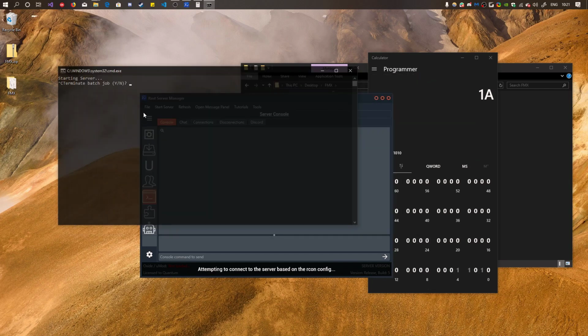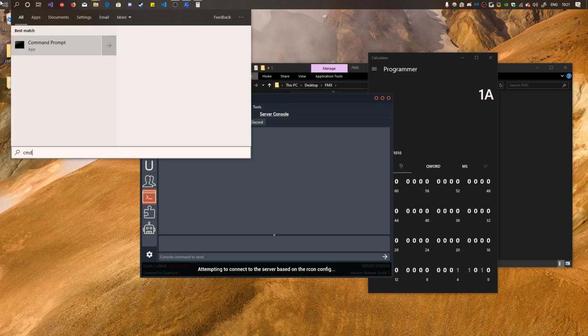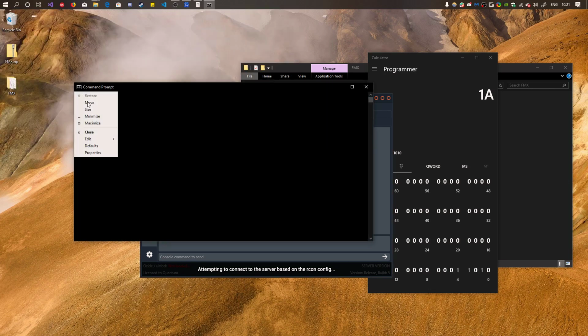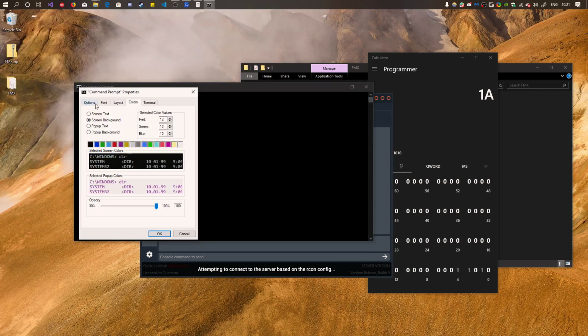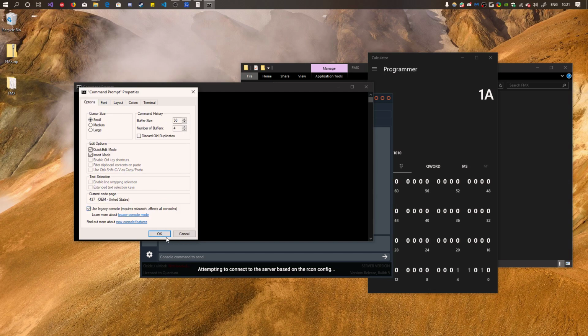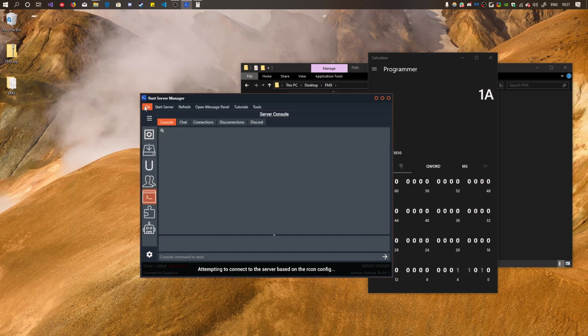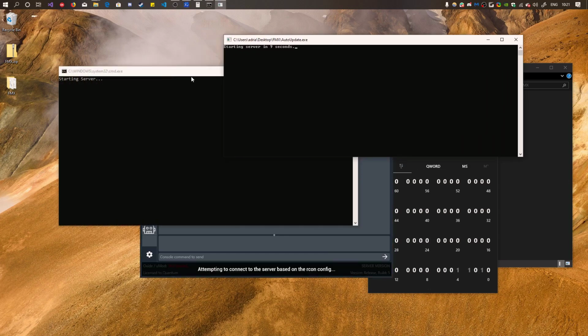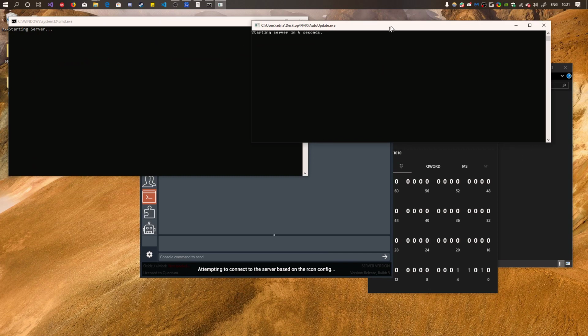Actually, before we do this, yes, let's terminate this. We're going to open CMD. You want to change properties to use the legacy console, and that will fix your console. If that isn't enabled, your console is gonna be a mess.